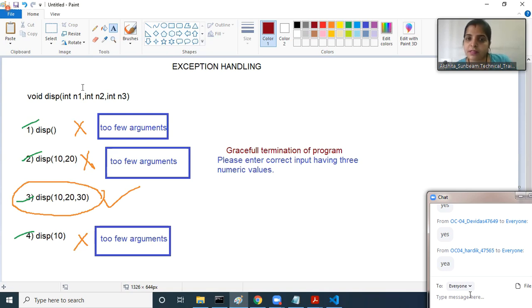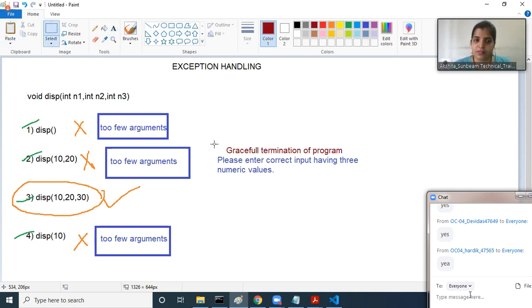And as a developer, I know where the exception can occur, and there I will handle that exception. I will try to handle the exception through the program such that if my application is getting terminated, it should terminate in a graceful manner. That is what exception handling is.